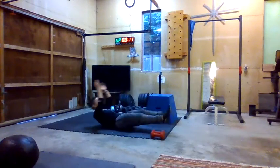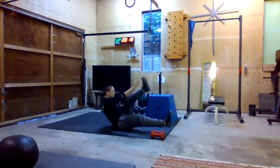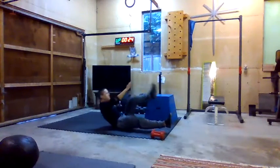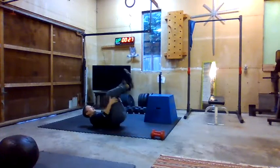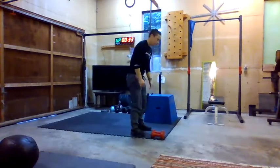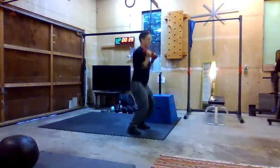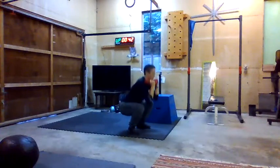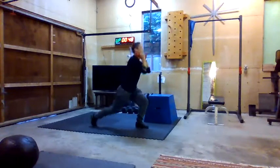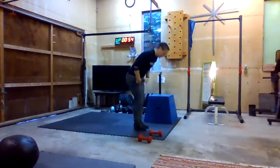Hit 10 alternating V-ups. And then when you get into round number two, it'll be two cleans, two squats, lunge right, lunge left, two times. And then back to 10 alternating V-ups.